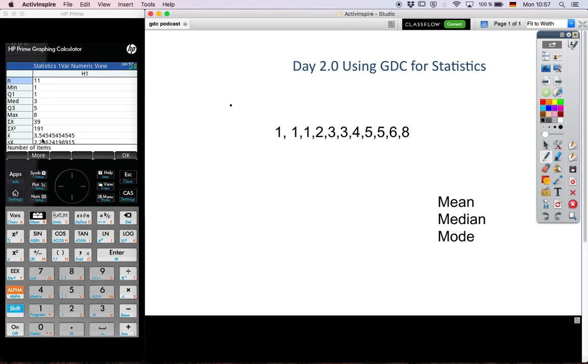But I don't see the word mean anywhere. No, so we need to recognize that where it's got the x with the bar on top, that is meaning the mean x value. This here? Yeah. Okay. Good. So that is 3.54545. Should I write all those digits? You can, but it's going to take you a long time, and the calculator is actually rounding.